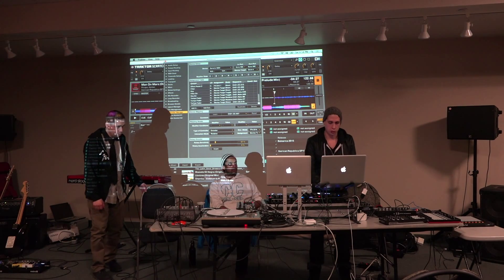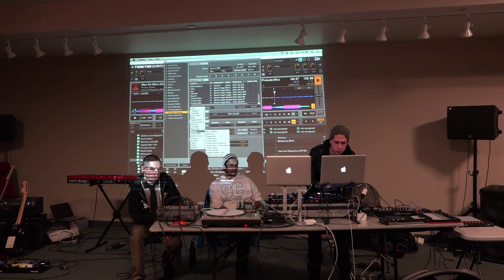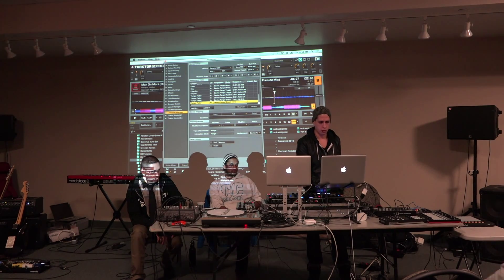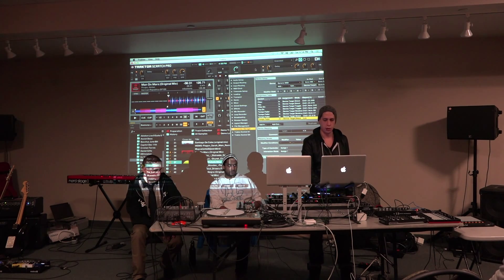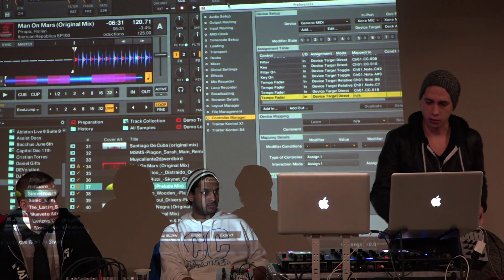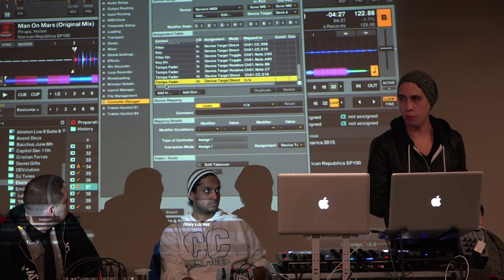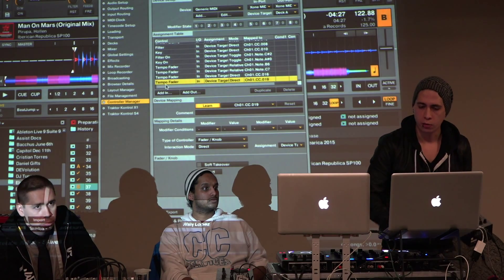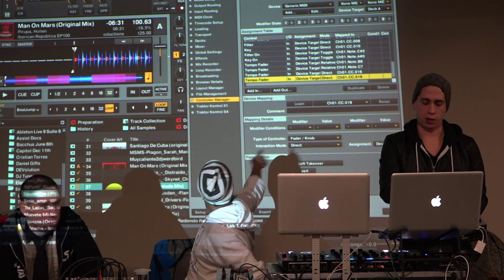Let's map a control here. Let's do a pitch bend function. For pitch bend we are going to want to select tempo and then the tempo fader. The tempo fader is this control right here which will increase and decrease the tempo. And let's say we want to map it to one of the faders on here. What we would do is click learn, making sure that the tempo fader function is highlighted, and then you move the control that you want. You see how it's just been added in right there. So now if we take learn off and look at that tempo fader again, you will see that it moves as I move the control.